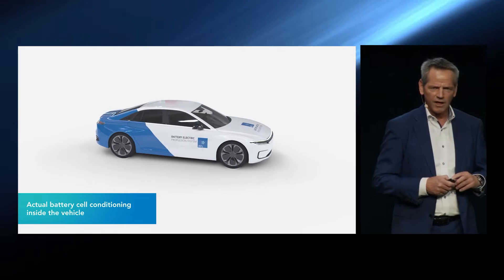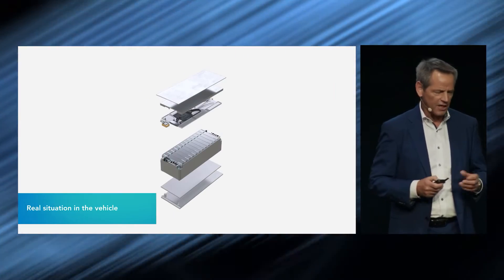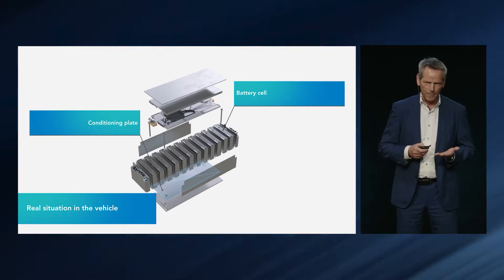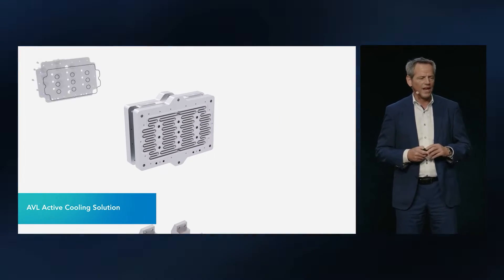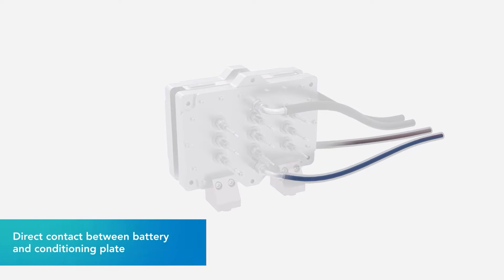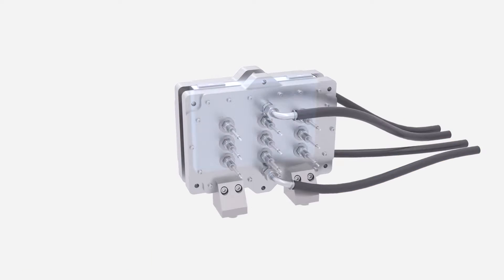If you look at a car, at the pack and the module and its cells, very often these cells are cooled from below by a cooling plate. The thermal behavior is not exactly the same as in a climatic chamber, so we designed a new system called active cooling. We put two cooling plates between the pouch cells and can actively cool them with water.